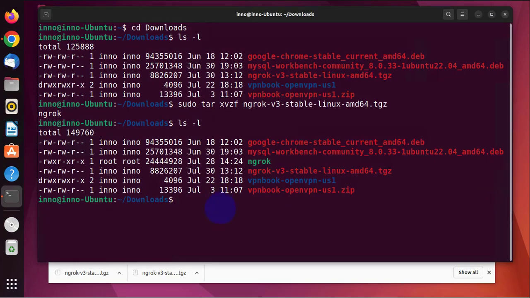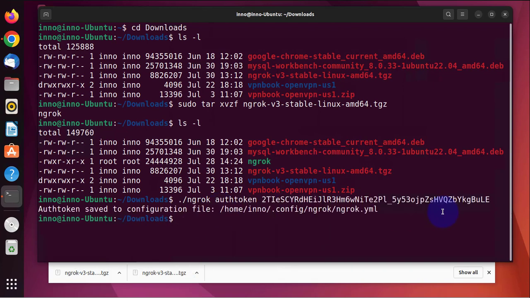And the command for setting the token is gonna be ./ngrok auth token. Then you paste the token here. Then you get the message saying auth token saved to configuration file, which is gonna be .yaml.